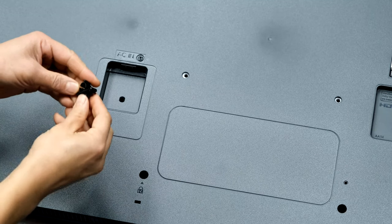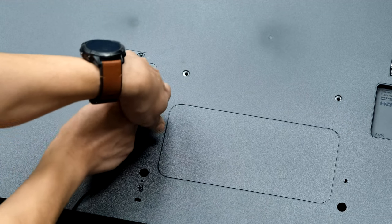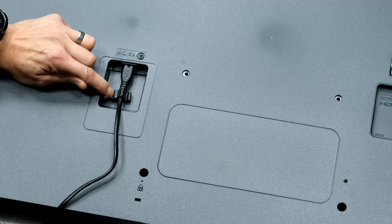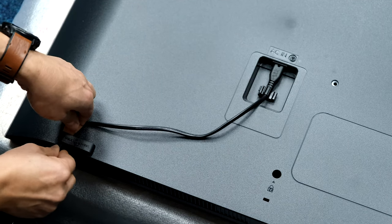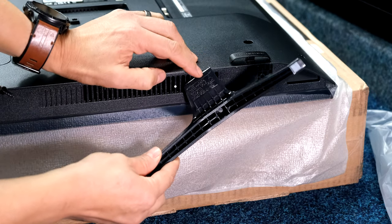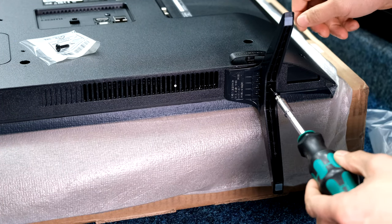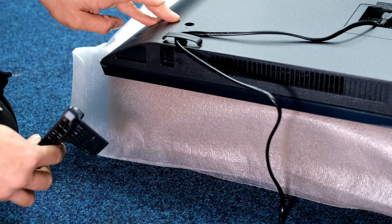There's also a mains retention clip to stop the lead being yanked out. It clips in and you pop the mains lead in, push down to release, clip on the other side, and guide the cable down past the cable management clip to keep it tidy going down the back of the leg. The foot is marked A, matching the corresponding slot on the TV — it's shaped so it only goes in one way. Then pop the self-tapping screw in to secure it. Nice and solid, and same for the other side, marked B.